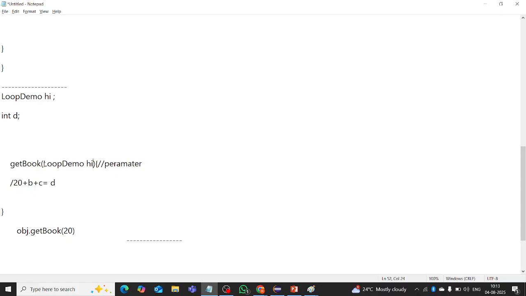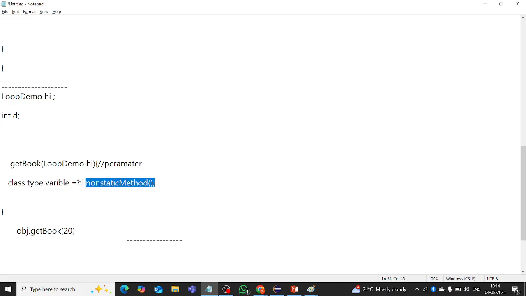This is also valid in Java. Then we don't do this non-static. Again, we have to write one type, primitive data type, it might be class type, anything.